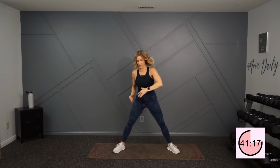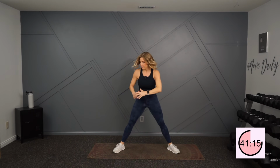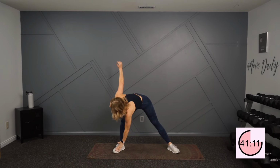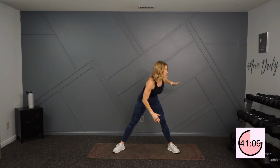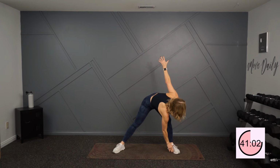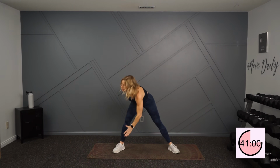Let's tap our toes here, knees are soft. But it is fun. Something different anyway. I haven't done one in a while. I used to do lots of them, but they're a little harder to edit. So we just don't do them as often.